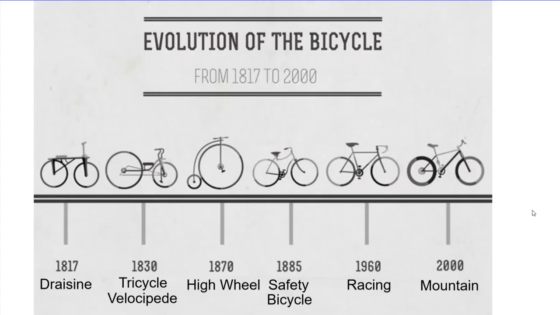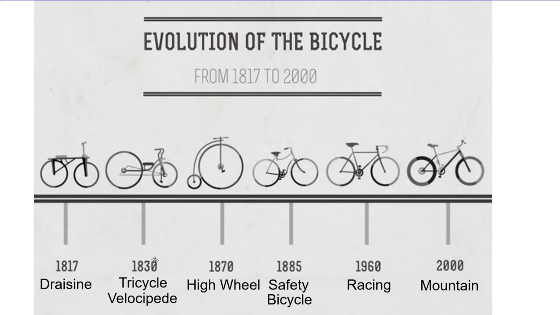Yay, mechanical devices. All right, so the evolution of the bicycle. So the first bicycle, which again, just bicycle, so just 2 wheels is what it's referring to, was a Dreisine. So the Dreisine came about in France in 1817, and essentially it didn't have any pedals or any gears or anything like that. You just kind of push yourself along. So it was kind of like sledding, I guess. Anyway, so really rudimentary. I don't know if you even really had steering or if you just leaned to steer. I'm not sure. I assume that the wheel would turn for steering, but anyway, kind of like a children's toy almost.